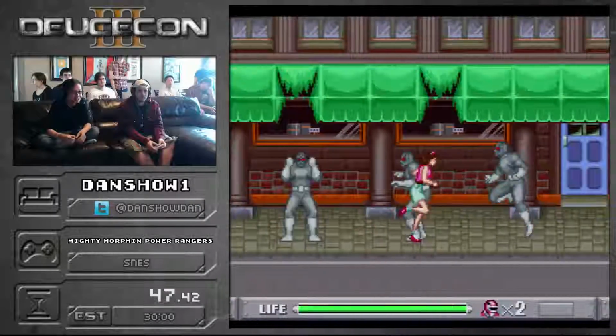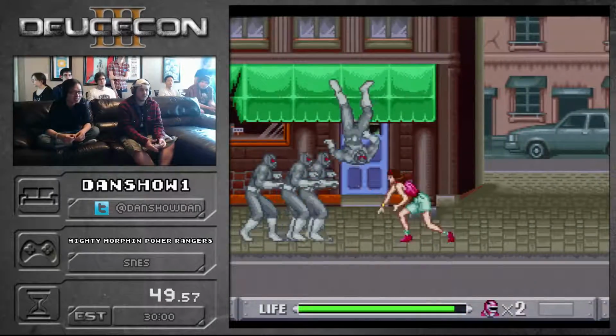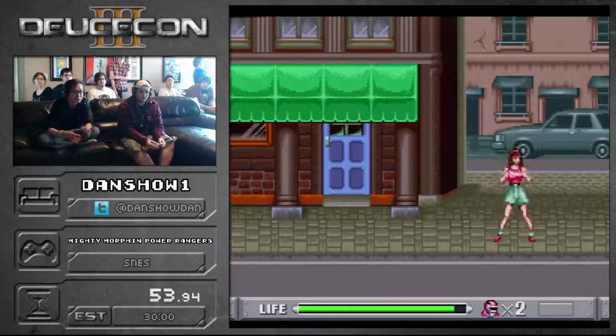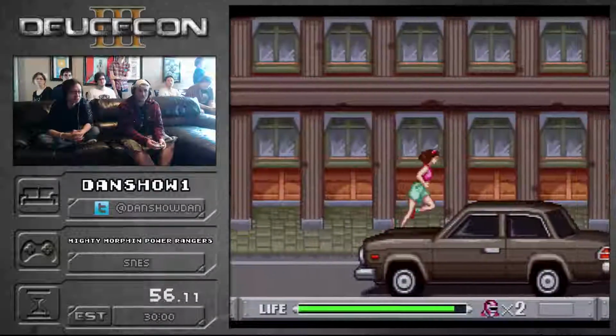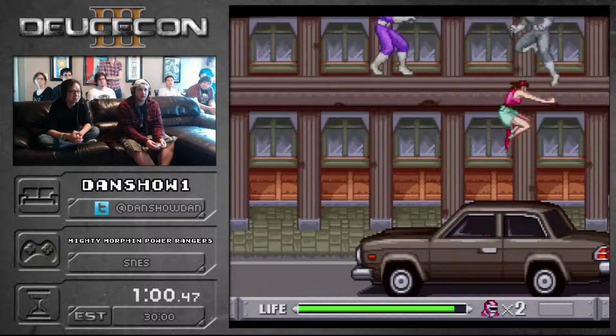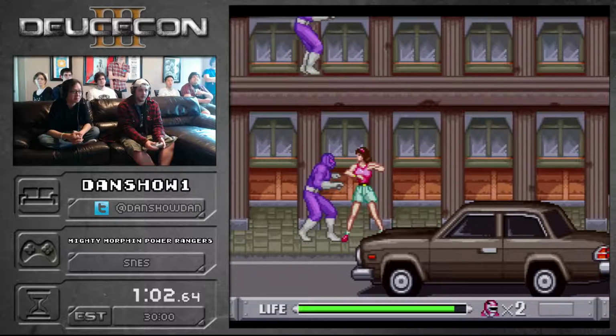You can combo everything. The game is really easy, but if you combo one guy at a time, then it just takes forever. So the more you can line them up and kill them all at the same time, the faster this goes. Yeah, pretty much. It's pretty straightforward. Not really too technical of a game.